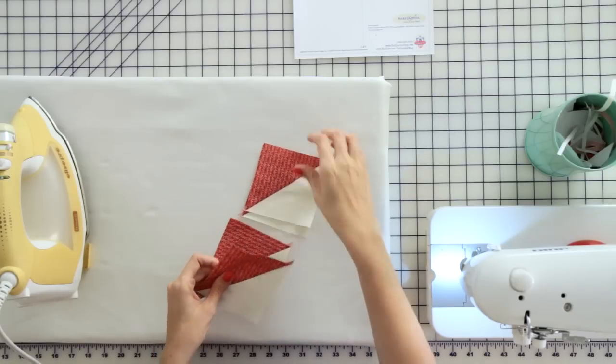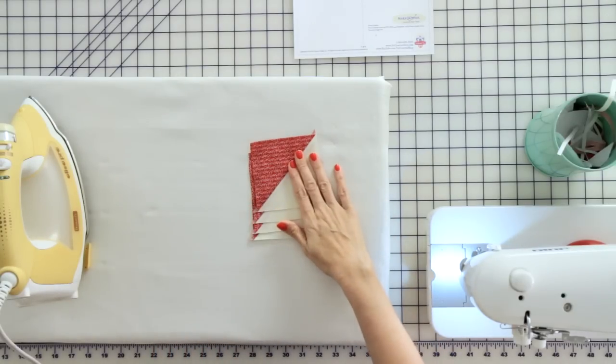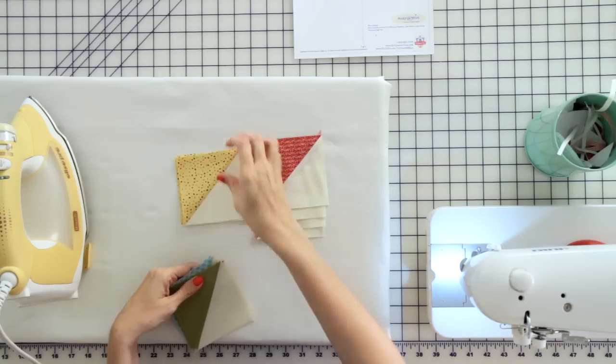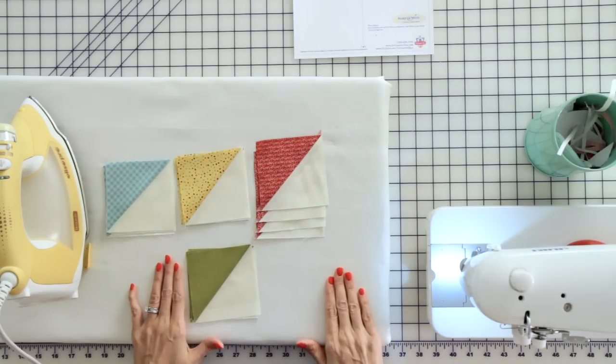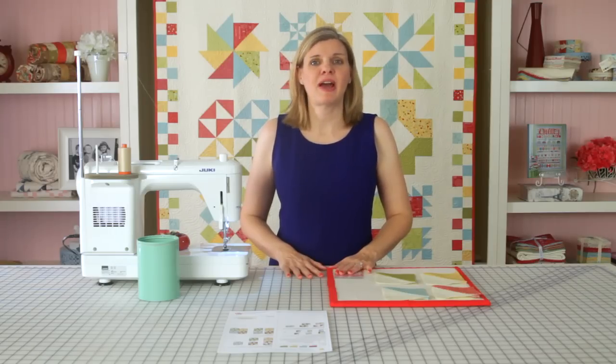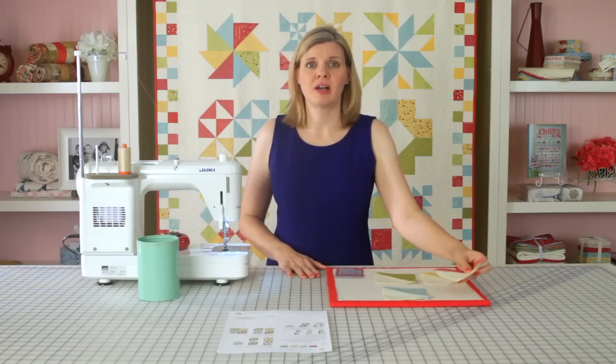And you need to make 4 half square triangles from each fabric B. We've gone ahead and finished our other half square triangles, so you have a total of 16 half square triangles ready to go. Next, we're going to make a double half square triangle unit. So take all 4 of your half square triangles of one color B.